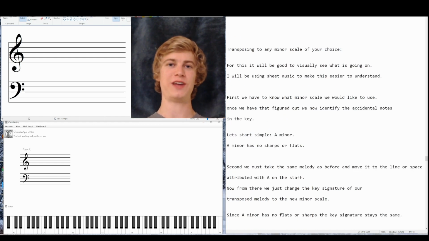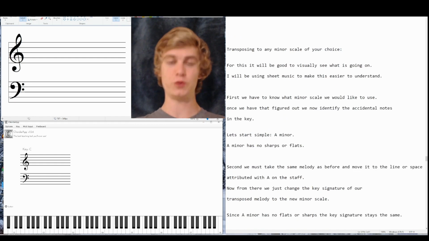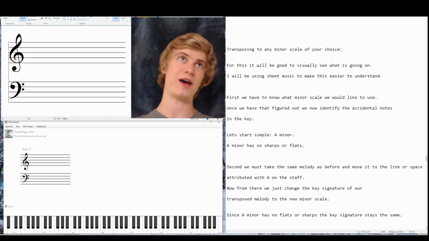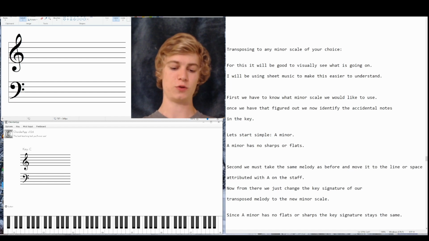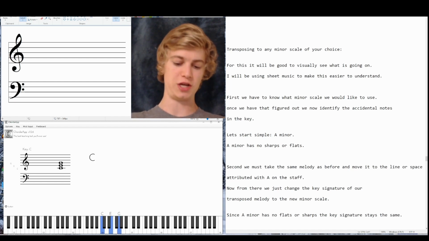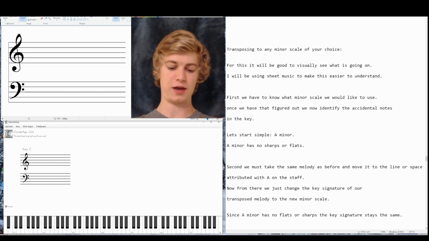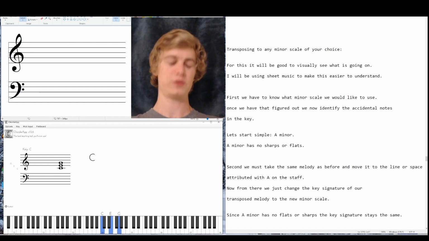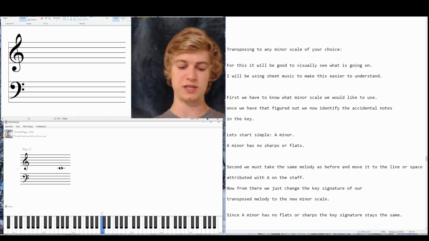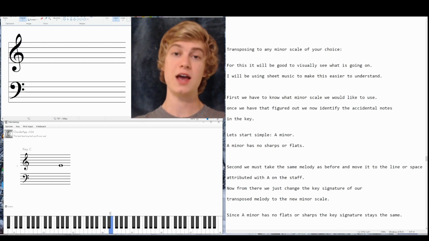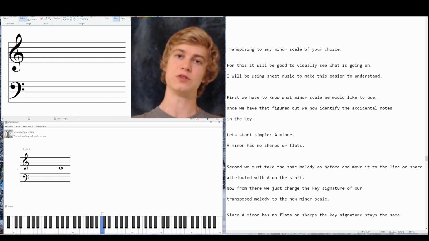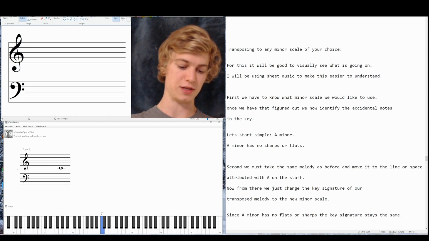Okay, so let's build a quick simple melody. A good way to build a melody is to think of a chord and go around that or base it off of that. So we'll go C major, which has the notes C, E, and G natural. And with that chord, we could fill in the middle notes in the key. So in the key of C, we'd also be able to do C, D, E, F, and G to be able to connect those notes together, still using notes in the key.